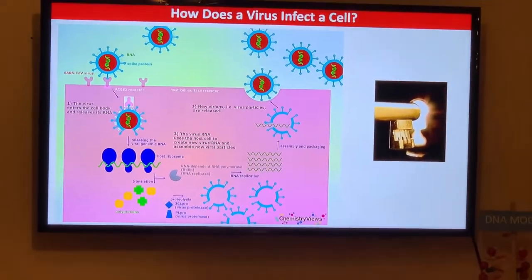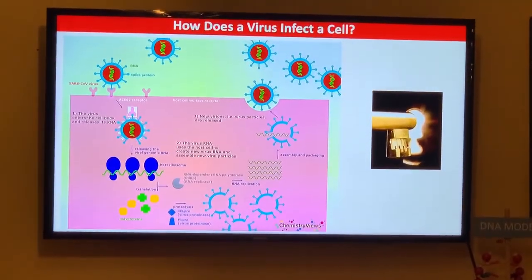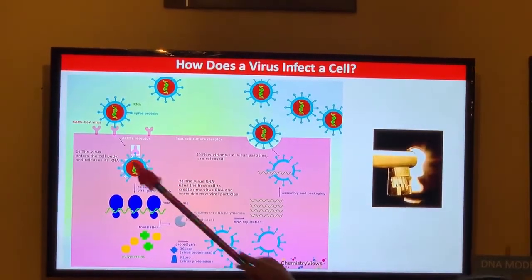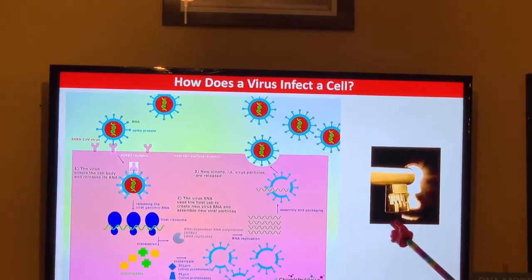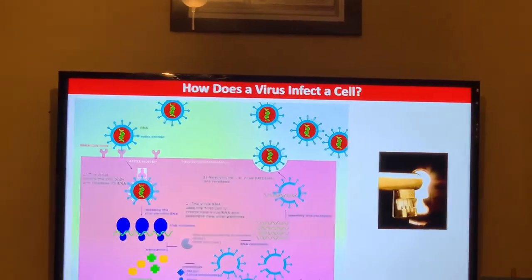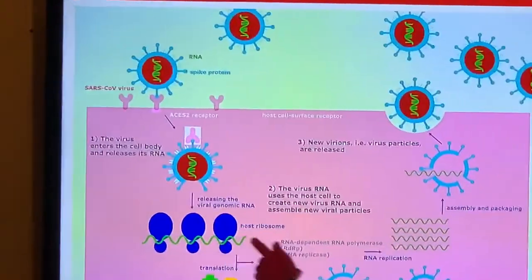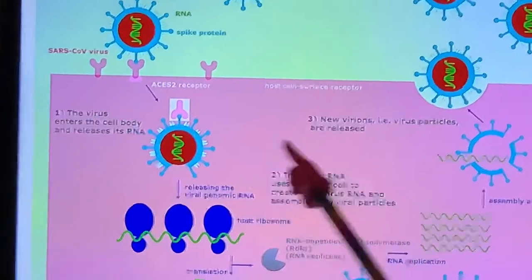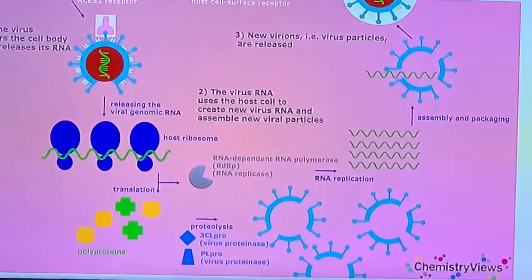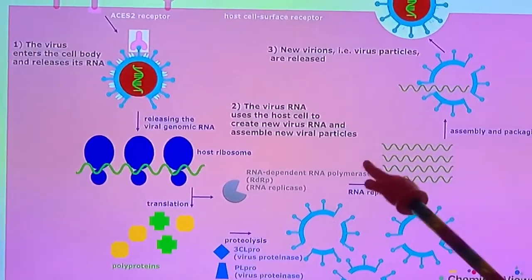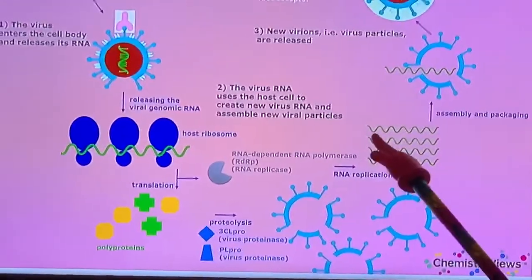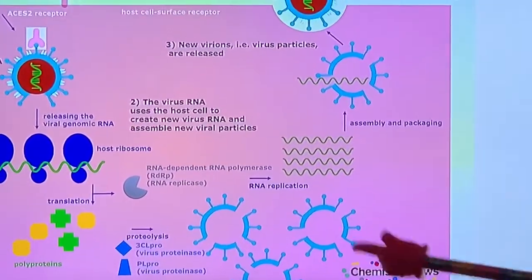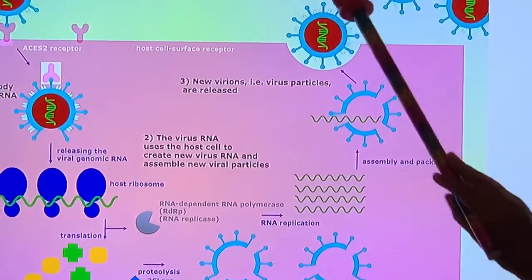So, let's see how a virus infects a cell. It starts with the virus, and the virus has all the proteins all around it, which act like keys entering a keyhole. Once it finally enters using the right key, the virus releases its RNA into the cell, which we'll say is the pink part, and then the cell will make replicas of the RNA and the protein boxes. And then they put it together, and new viruses appear.